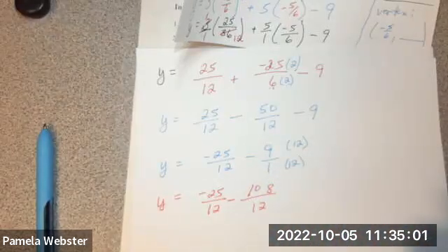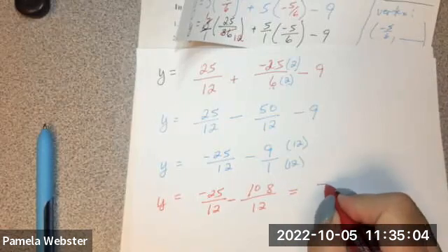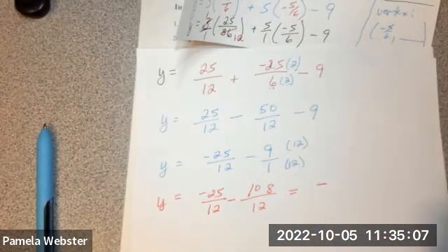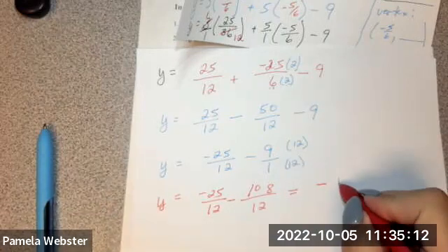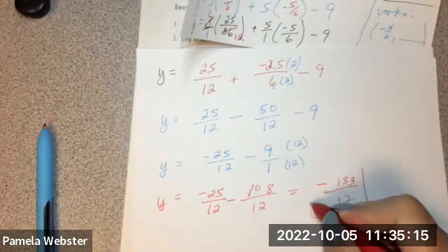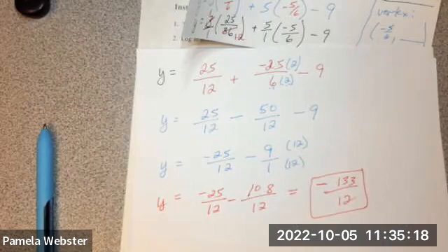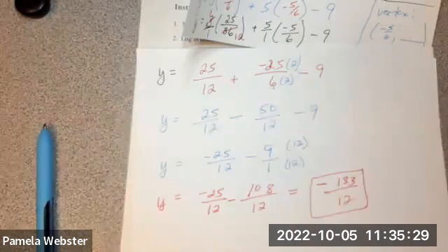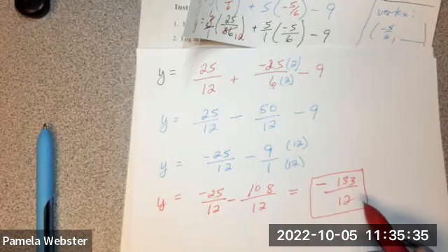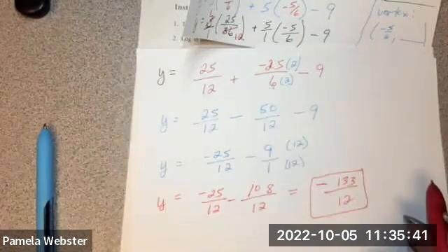Okay. So now I've got a negative and a negative. They're both negative, so I'm going to add them. It'll be negative. What's 25 and 108? Oh, I can't do this in my head today. Sorry. 133 over 12. So there we go. That's my y value. It's not pretty. They don't look like they're both divisible by anything. 133 is not divisible by 3, not divisible by 2. So I think that's just it. If you want to make this into a mixed number, you can, like it would be what? Negative, is that 11? Maybe negative 11 and something.